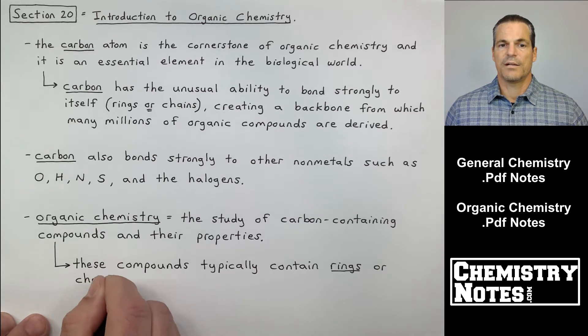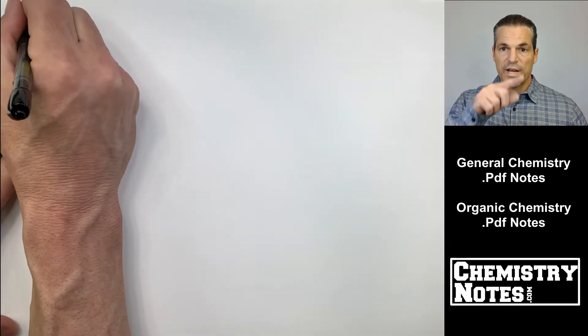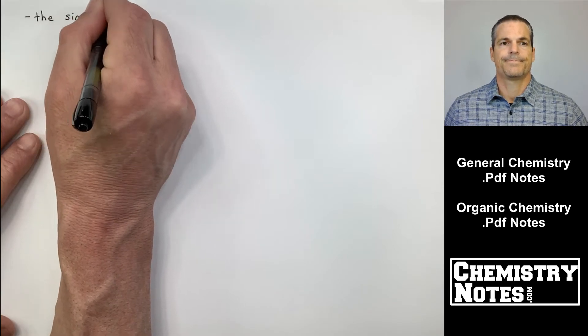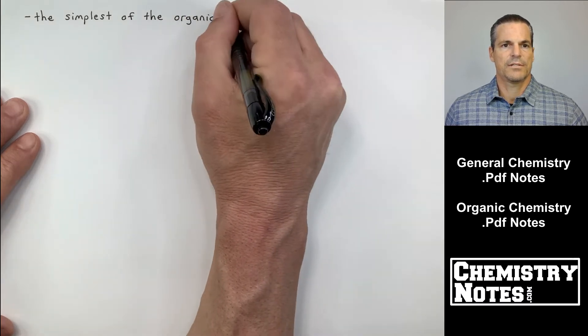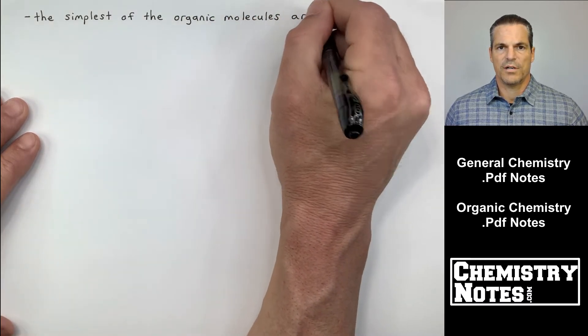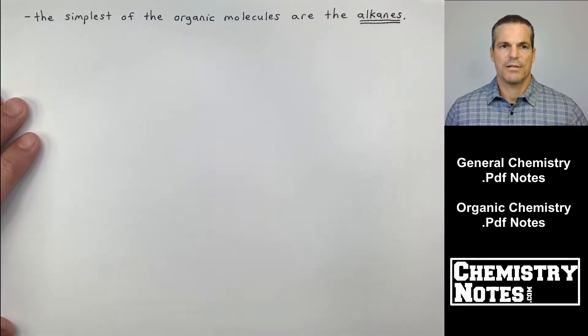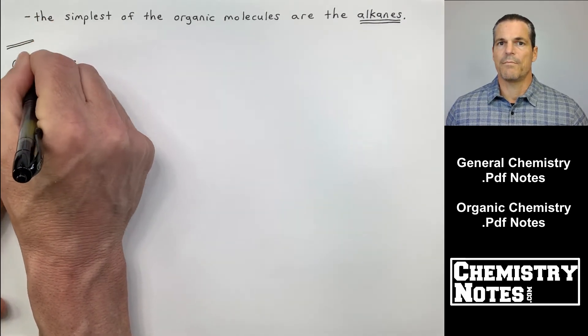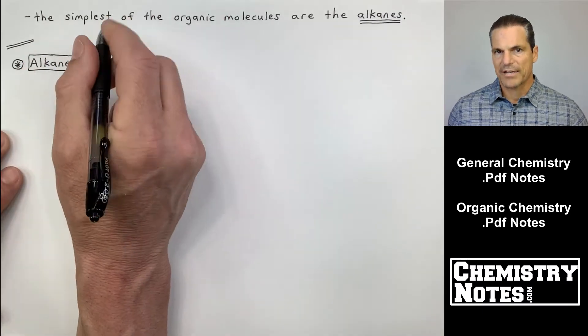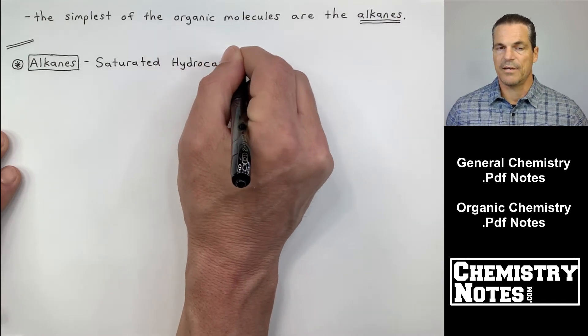These compounds, as I mentioned before, these compounds typically contain chains, links or rings of carbon atoms. All right, let's move to the top of page two of today's notes. And I'm going to make a few more notes here. We are eventually going to get into the nomenclature of something called alkanes. Alkanes are kind of the simplest organic molecules. But first, I just want to give you some information on alkanes, a backdrop on alkanes. And then in the next video, we will learn how to name alkanes.